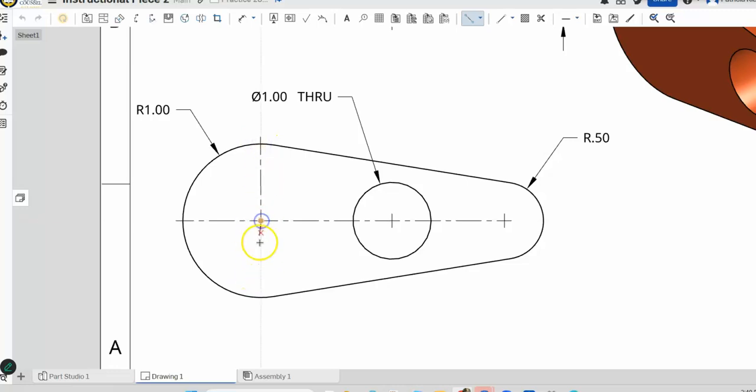Okay, and then from here, I can go right there. And then from here, I could go okay. So now, if I can get dimension, can I dimension from here to here?